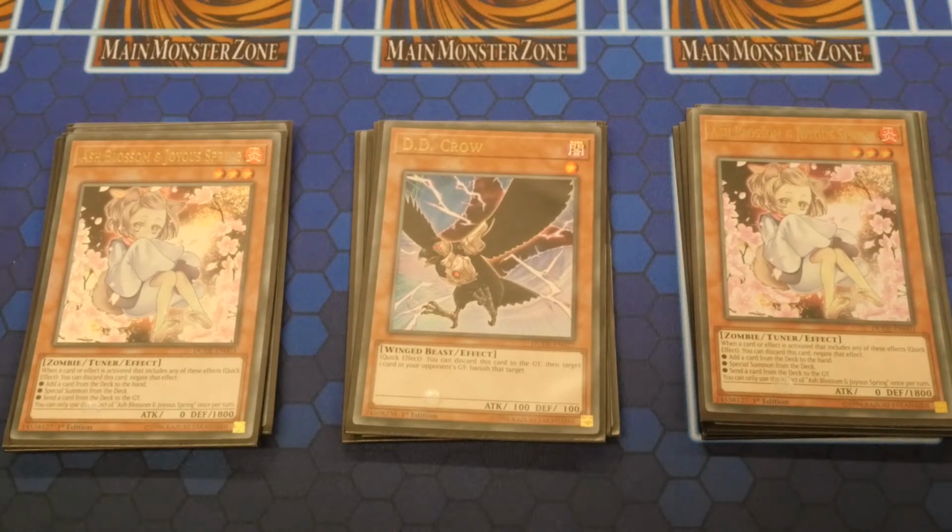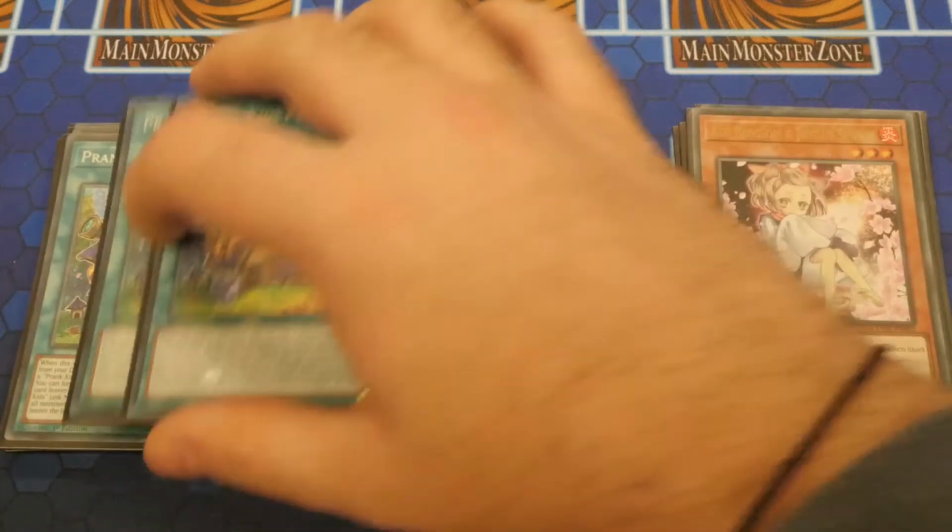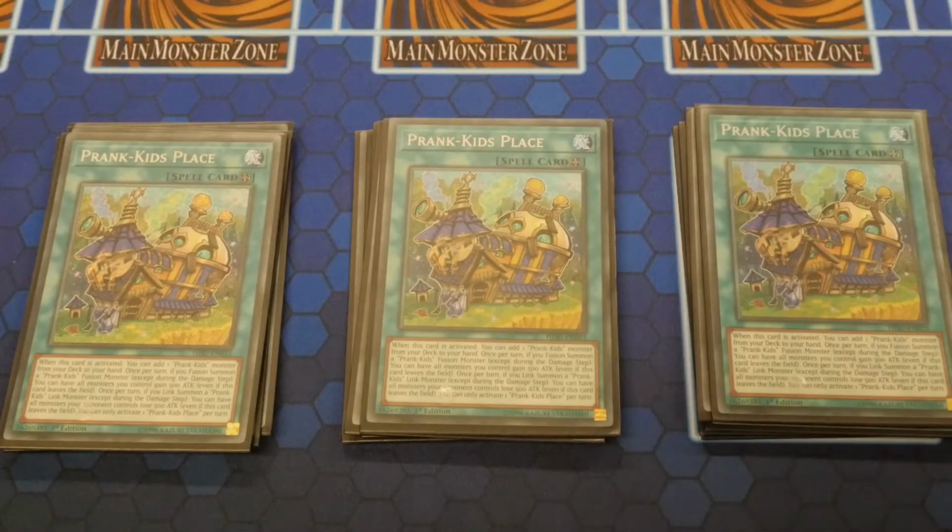Onto the spells, the most expensive card in the core of the deck itself is Prank Kids Place. This is literally just add a Prank Kids monster. So you then go from 12 starters straight away up to 15 starters. It is nuts. Then of course you've got to remember that right now these secondary effects are going to play much more of a usage in the game as well.